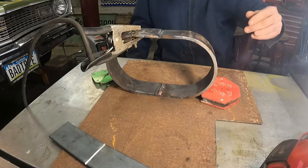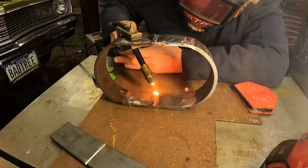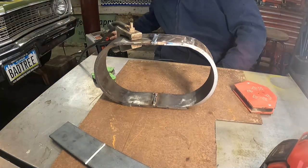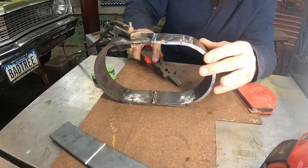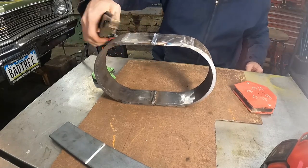Well, that looks like hell. Perfect. That one's better. Yeah. Let me get a grinder in there and smooth that out a bit.